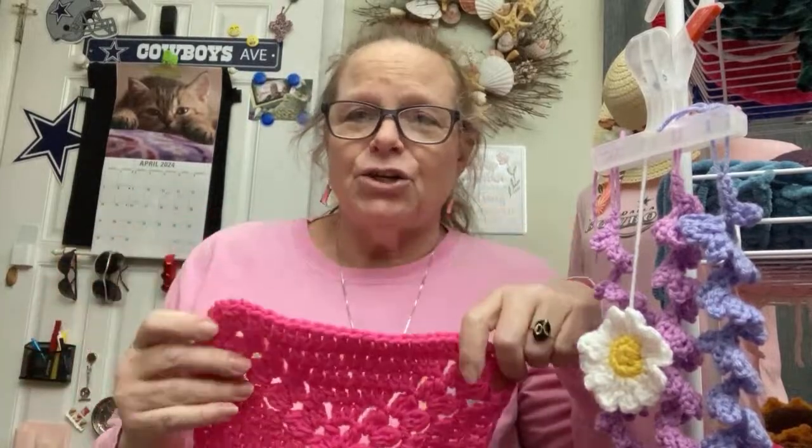I like making granny squares bigger so that when you're done — I don't like sewing them together. Basically it's part of the crocheting, I don't mind frogging — that's part of the crocheting — but to sew granny squares together is a pain in the butt. I know a lot of different ways to do it, I've researched and done lots of different ways, but it's still a pain.